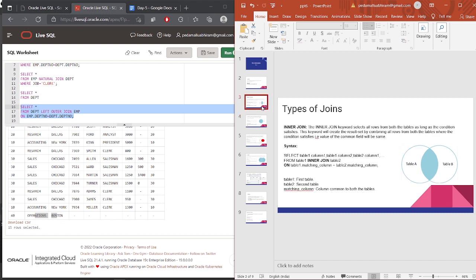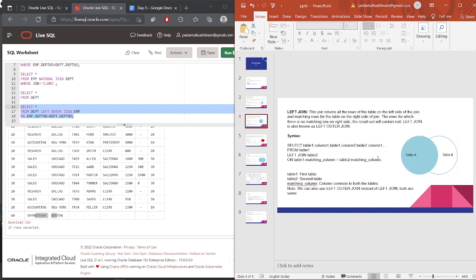And we are going to use this inner join. Only the common part will be displayed. Right. Only the common part will be displayed, and nothing of the table A which is not common to the table B will be shown to us. So this is about the left outer join. We are going to write it as left outer join itself.